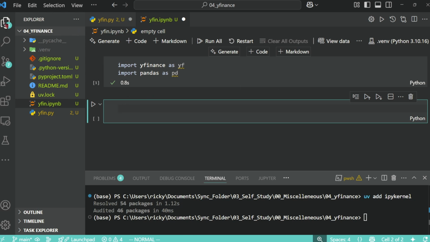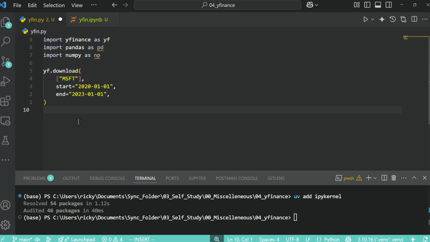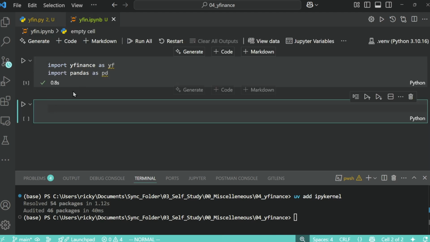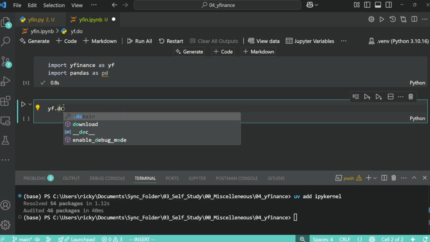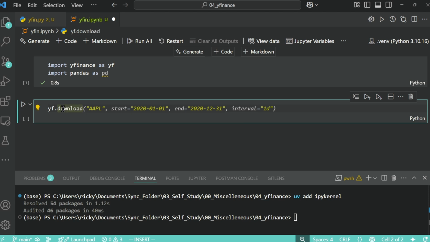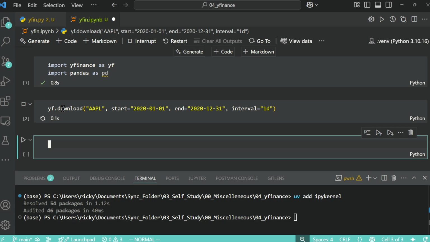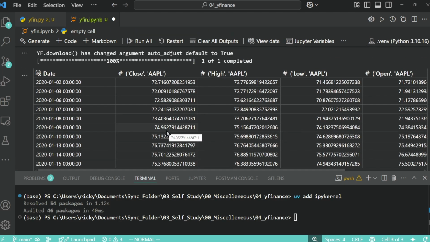So this is what we're used to, right? If I see this number 1 here, I like saving it so that I don't forget something. We're used to this, right? So import yfinance. So I'm going to say yf.download, and the same thing, we are importing. Well, it's not as clear as it probably would have been if we were using a real Jupyter notebook, but this is not too bad, right?